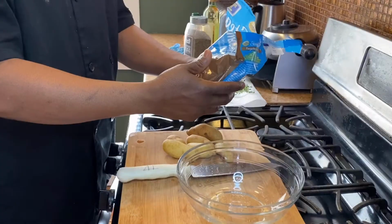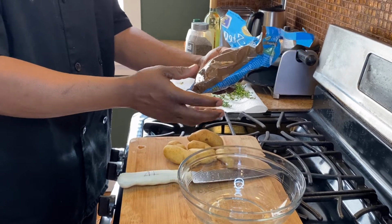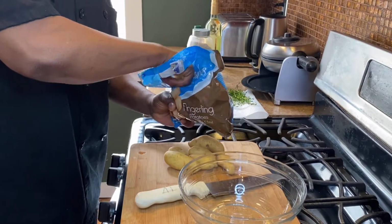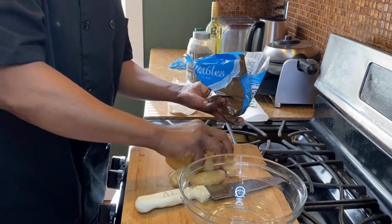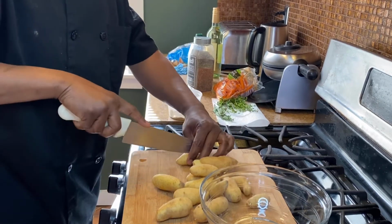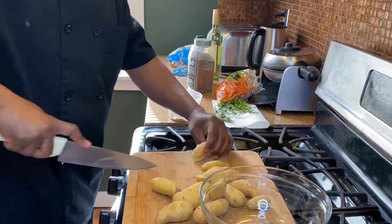Okay guys, I got here a small bag of fingerling potato, and it's gluten-free, and this is like 2 pounds, but I'm not gonna use the whole thing. Some of them are a little bit big, so what I'm gonna do is cut them in halves, because some of them are a little bit big, and I haven't washed them as yet.